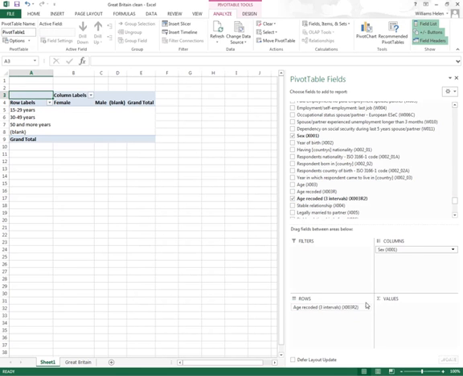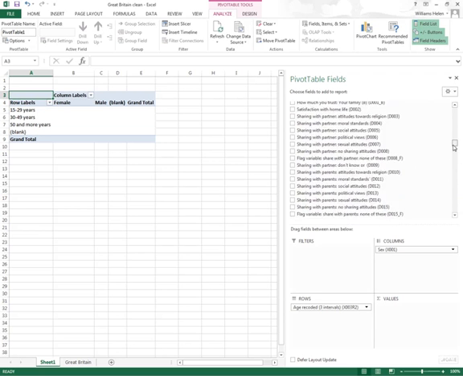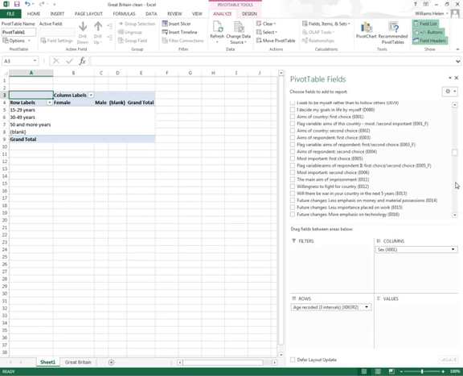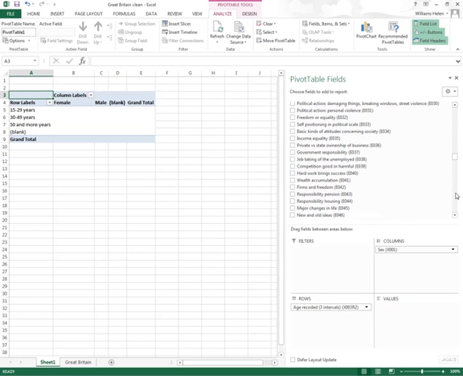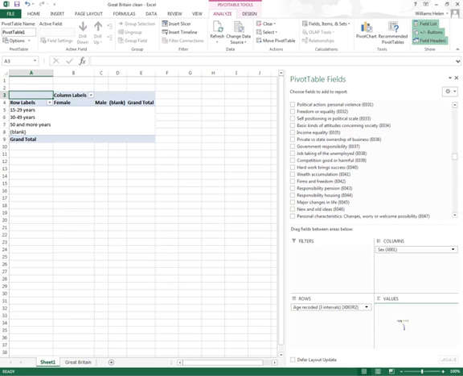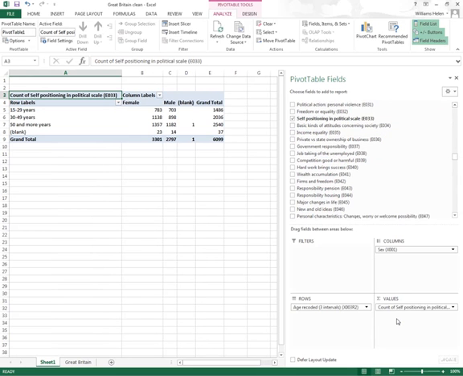And then in the values we want to put that left-right self-positioning, which was E033. So we scroll back up. There it is, and we're going to put that into values.